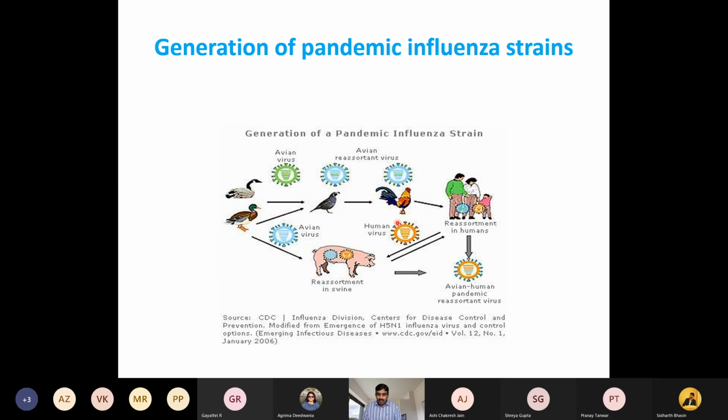So after that, what could happen? How did the other strains come up? Possibly like this: human strains and bird strains infect pigs. You can see the blue and the yellow virus, and it gives a mixture of the blue and the yellow virus. This could affect both birds and humans. So pigs serve as the mixing vessel, where the reassortment primarily happens, because they're susceptible to both the bird viruses as well as human viruses. Okay.